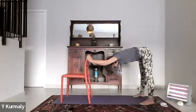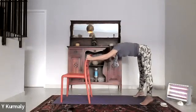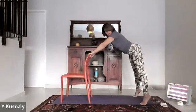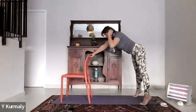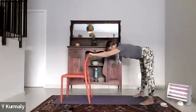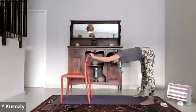Breathe in and out. Now, while you're there, come up on your toes. Grab hold of your chair. Come up on your toes at an angle. I'm at an angle now. Up on your toes. Down on your heels and stretch down.